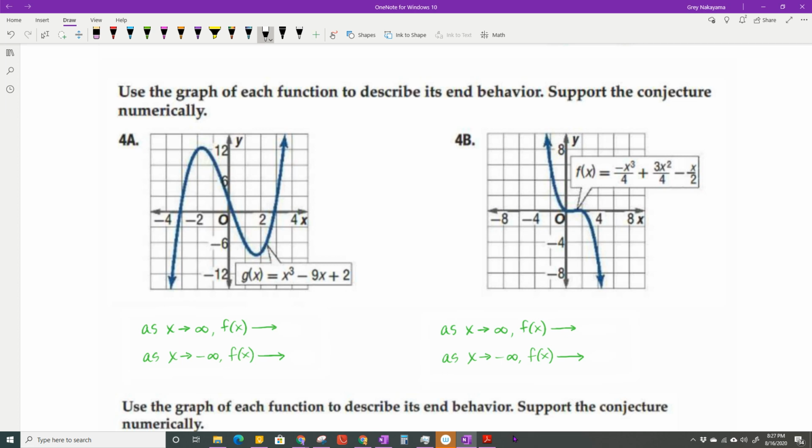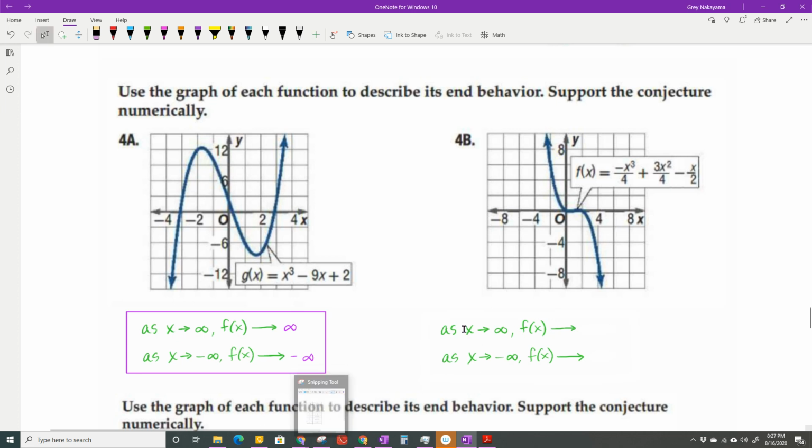All right, so this first one says, as x approaches positive infinity. So you've got to know, is that the right arrow or the left arrow? Well, that says infinity. That one says negative. So this is my x value. So my x goes to positive infinity means I'm going to the right. What's the right arrow doing? It's going up. So it's going to positive infinity. What is the left arrow doing? The left arrow is going down, so it's going to negative infinity. And that's all it is.